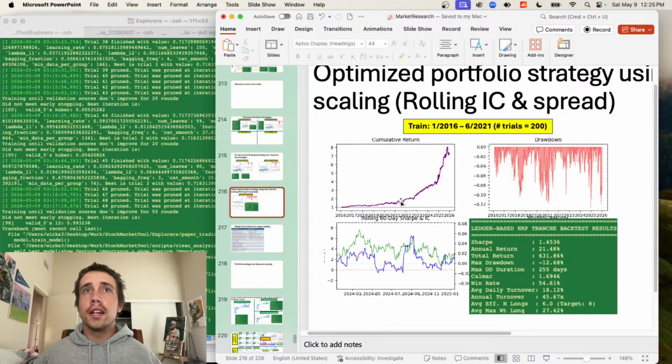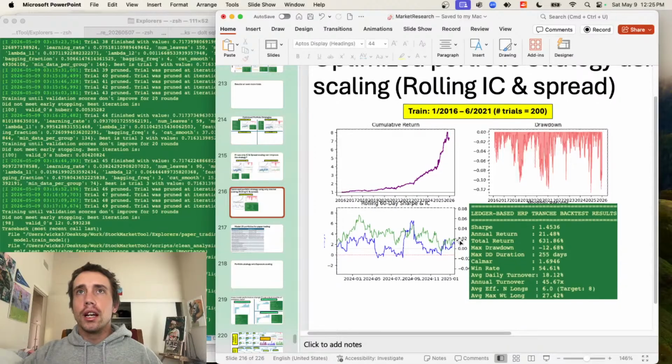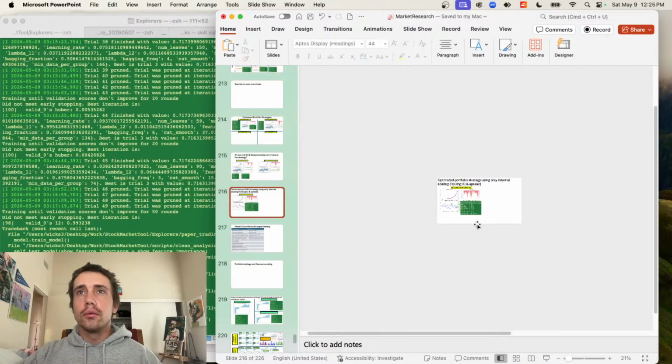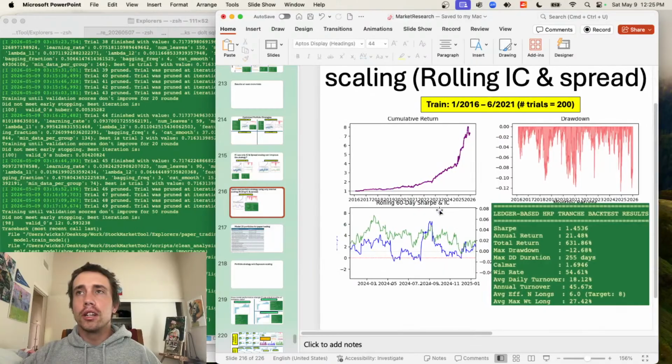So I want to train it. If I train it on COVID, then at least I'll have something that I know won't fail if something crazy like that happens again. But the values for this were really weird. The information coefficient and stuff were really weird. I should have documented those, so I'm going to have to rerun this.